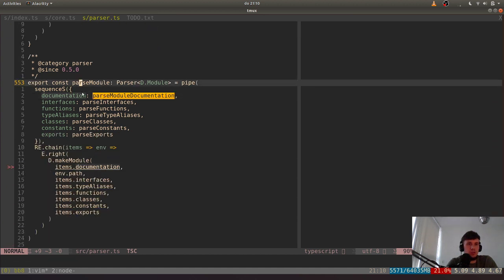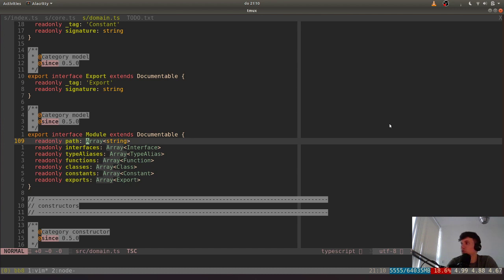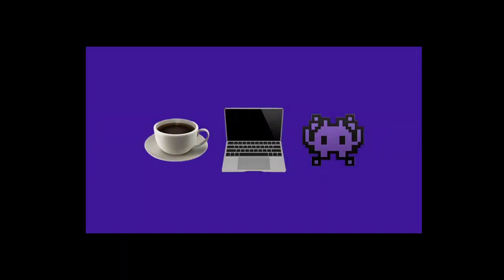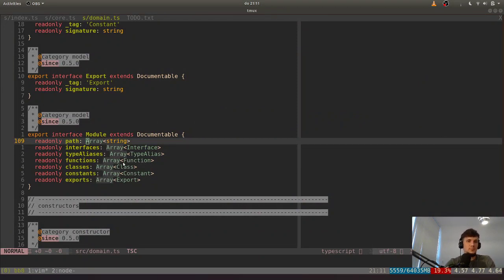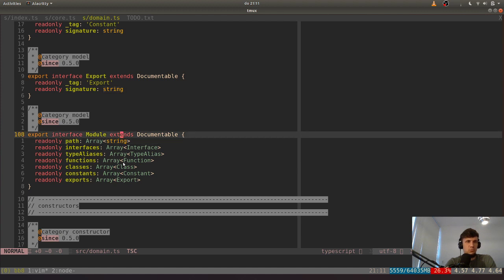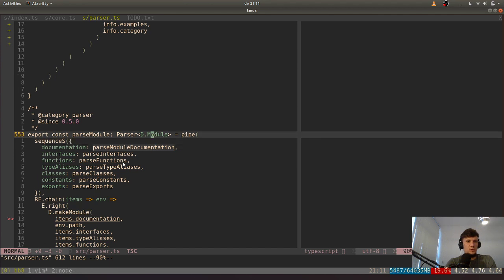Yes, so actually module back to it. So return a module. One documentation here.